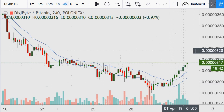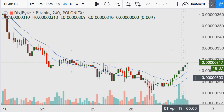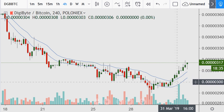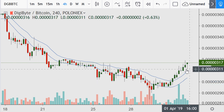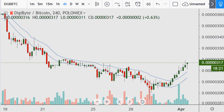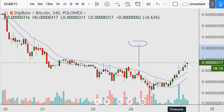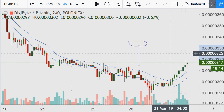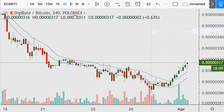DGB has been going up straight on the four-hour — four, five, six, seven, eight, nine, ten green candles in a row. There's been one of those what I call 'cattails' in this period — the move could go to 327, 330, or 340, which most certainly could be the case.